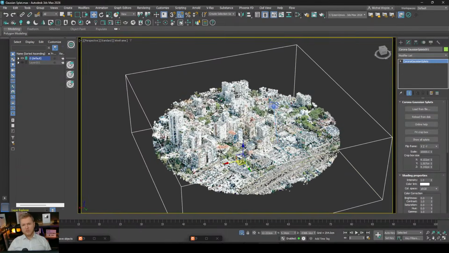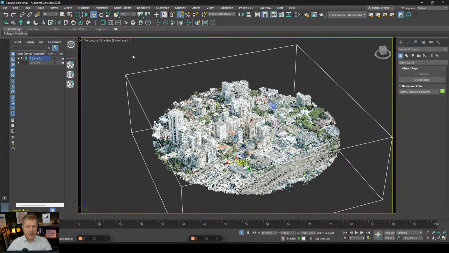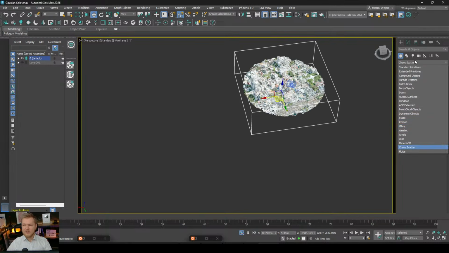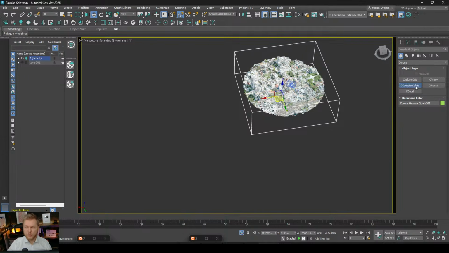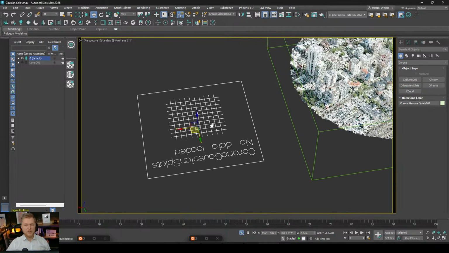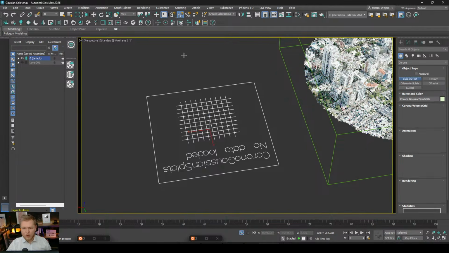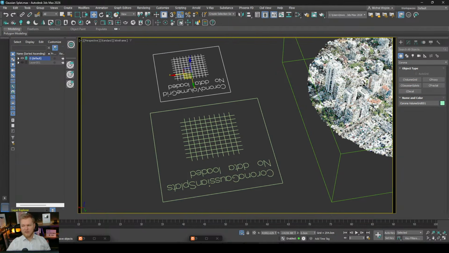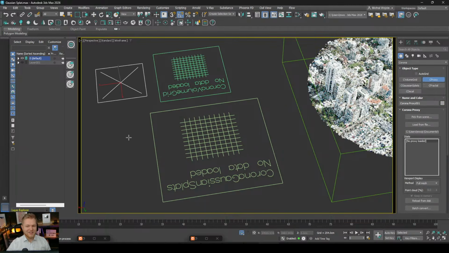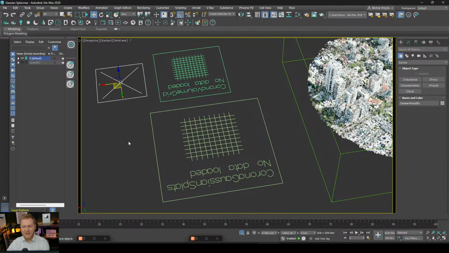Now, how do we use the splats, and where can we find them in Corona? Because those are newly added. Well, honestly, that is super duper simple. Corona, and just like with proxies, we're going to go to Gaussian splats and we just create an object. The object is going to be pretty much the same icon as the Corona volume grid. They're not very creative out there. Honestly, I was expecting something better. The proxy has a different icon, but I guess the feature beats the icon, I guess.